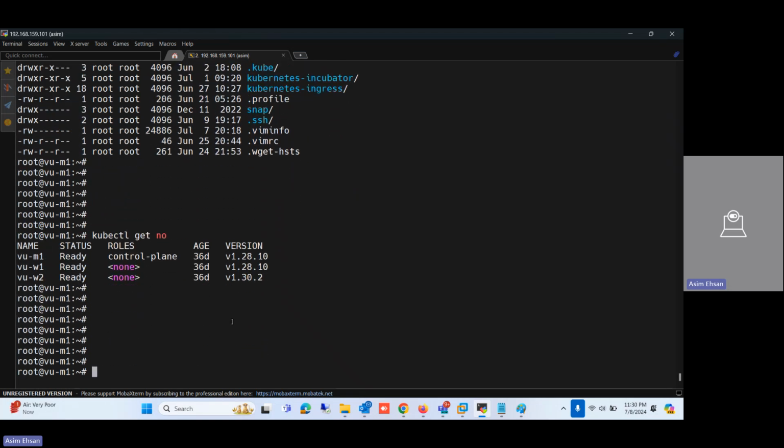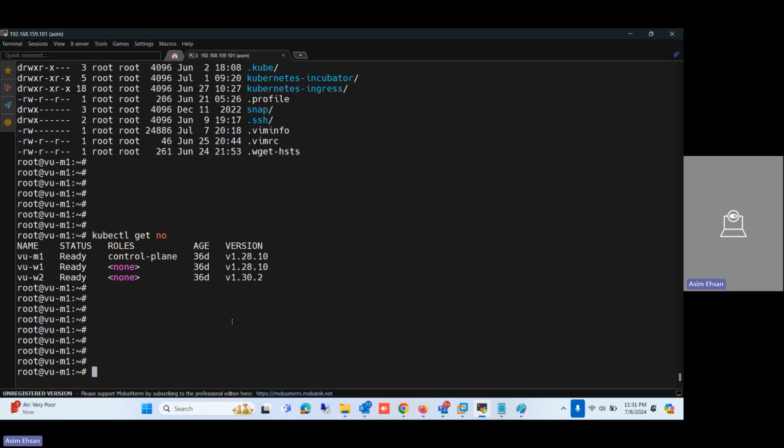And so today we have to set up the storage class. In the last session, we did a manual setup of persistent volume and persistent volume claim. But now we are going to set up a storage class that will automatically provision the storage in NFS whenever we generate a demand of persistent volume claim. So the persistent volume claim will trigger, and the storage class will automatically provision the persistent volume.